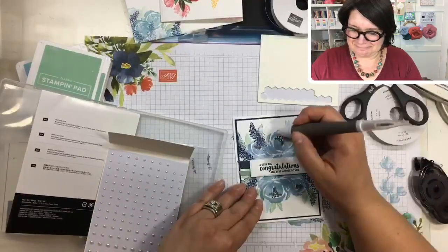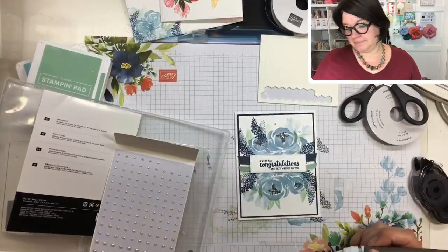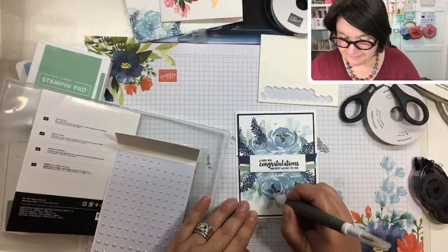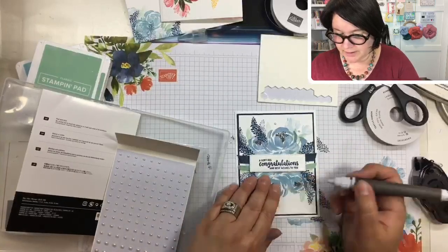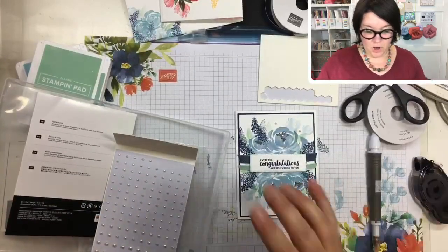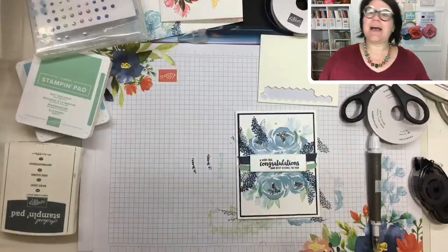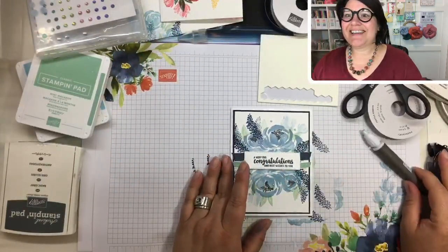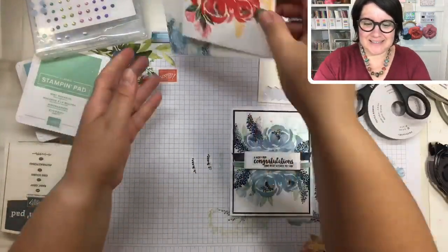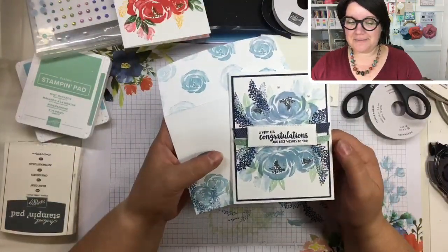No, I don't like that. It's a little trial and error. Whoop, I still have one on here. Almost needs, I think I'm going to do 5. There again, odd numbers. Put that away. And there is our card. Look at that. A little bit of Night of Navy sure makes those flowers pop. Isn't it neat? Simple. Hardly any cutting, hardly any items that you had to use.